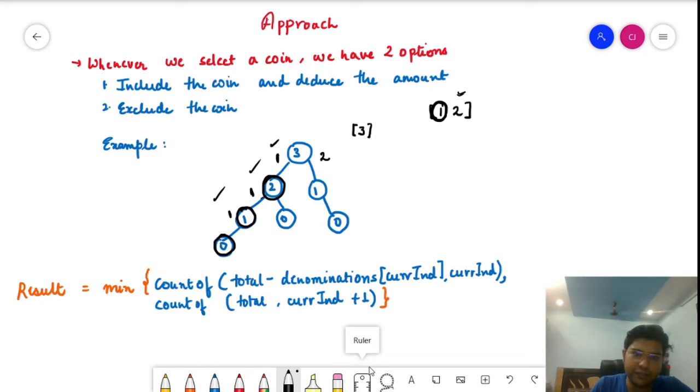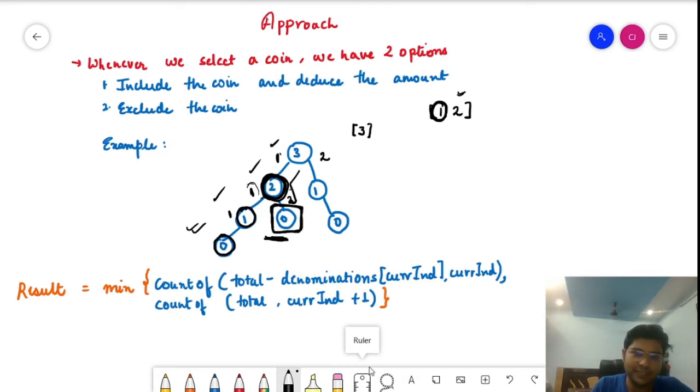Let us say that if we have reached this position, this coin into the consideration, that is 1, what else can I do? I can take 2. So if I take 2, then I reach the endpoint, that is 0. So at a level before only I am able to reach my endpoint. That is the more efficient solution than this one, because here I require 3 coins, but here only in 2 coins I am able to reach it. So this is the efficient solution.